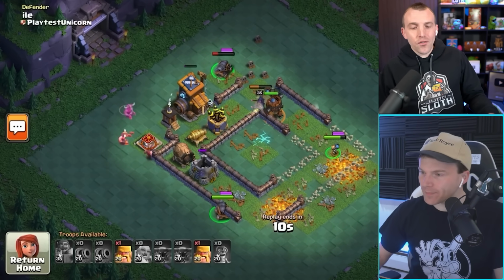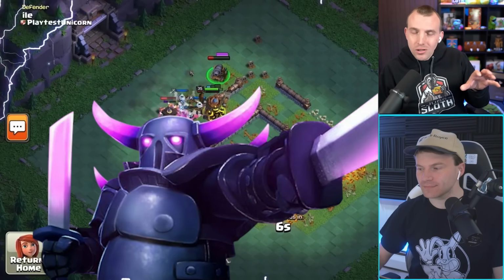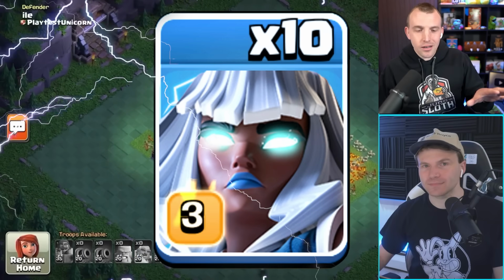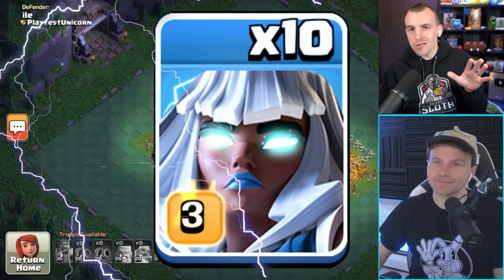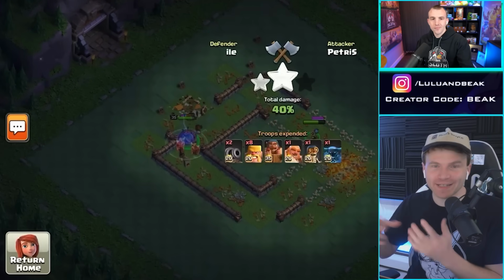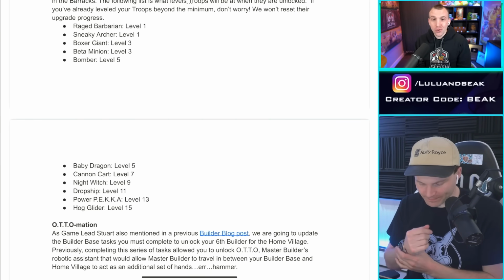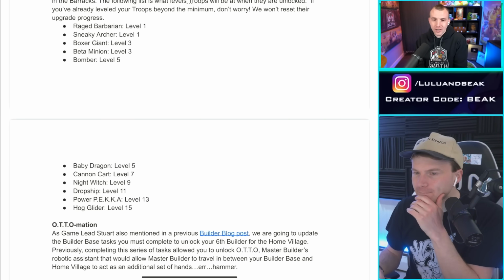I'm still in love with the fact that maybe the Super P.E.K.K.A, you could press the ability and it would give you that pulsing damage like the Electro Titan. I just think it suits it so well. She's supposed to be this electric samurai fighter. There's not enough electricity.